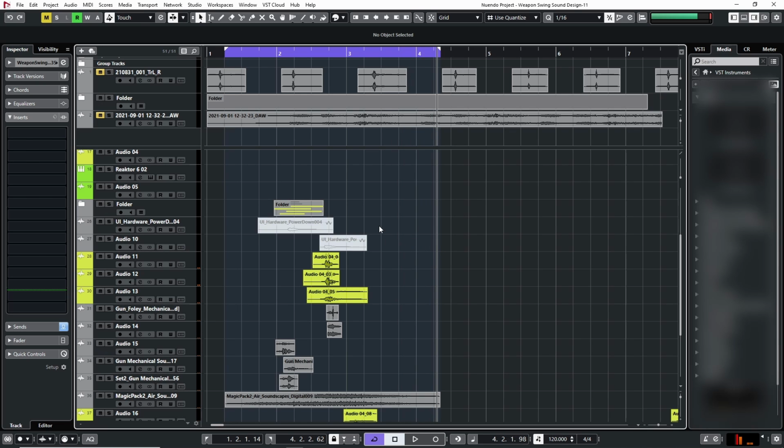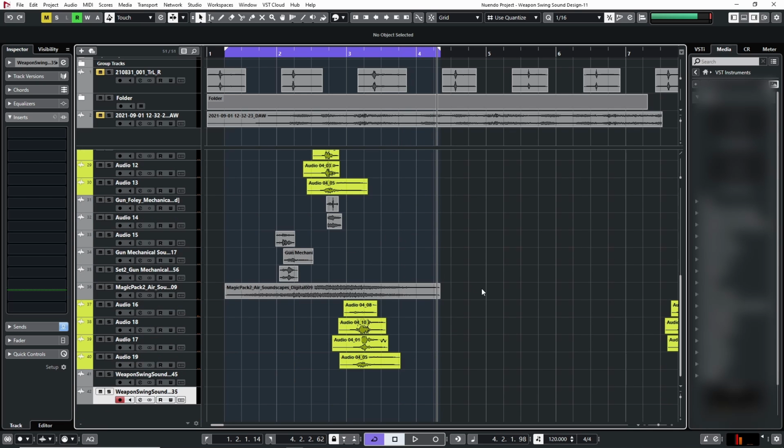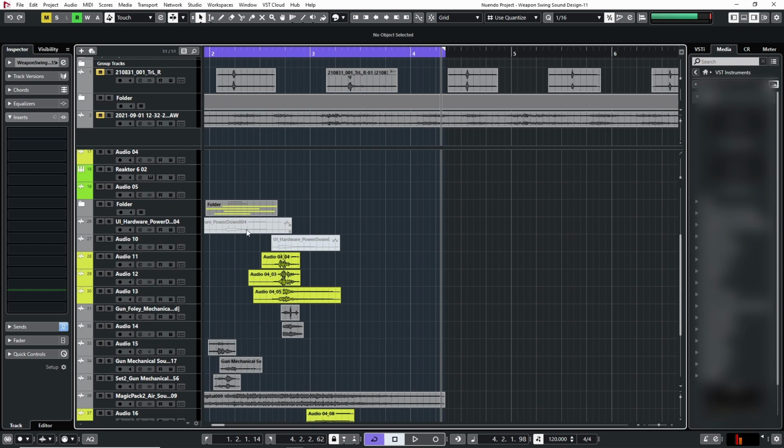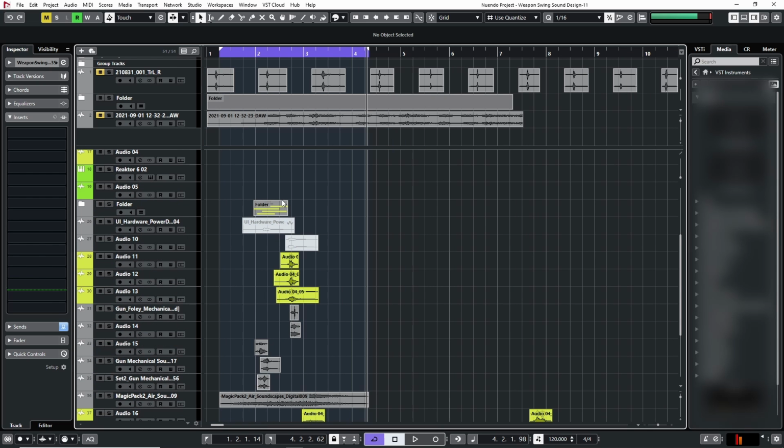And that's basically it. It's just like 3 different swings that I created here, okay? So before we break down the individual layers, what I thought we'd do is start from the beginning. I'll show you guys exactly how I created everything from scratch.